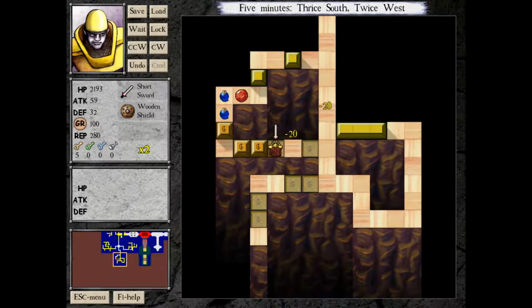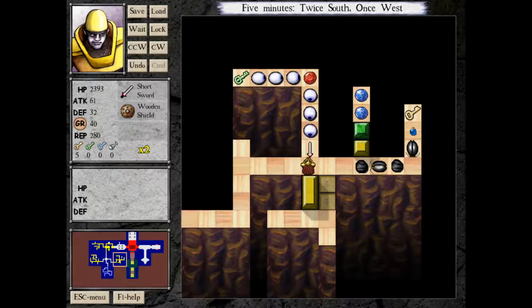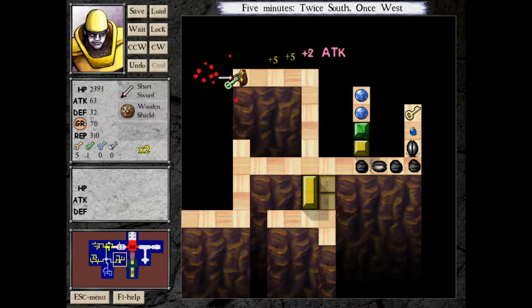We also now have enough money to pick this up. The reason why we go for the grapple doors is because money is not actually worth any score at the end, so we would always rather open that. And we can kill all of these as well.